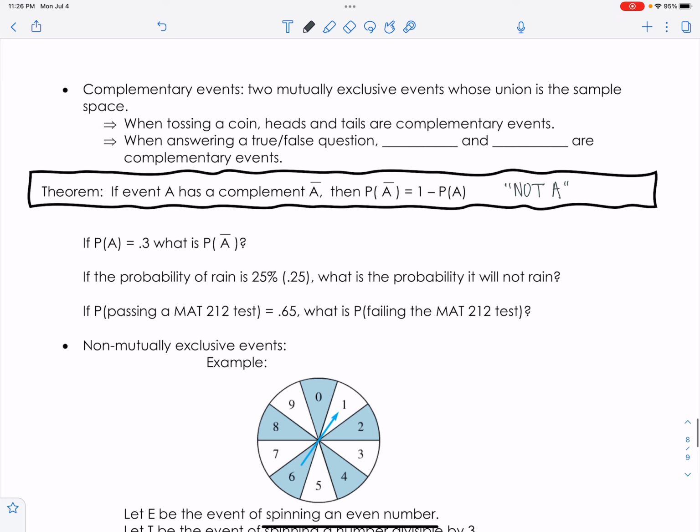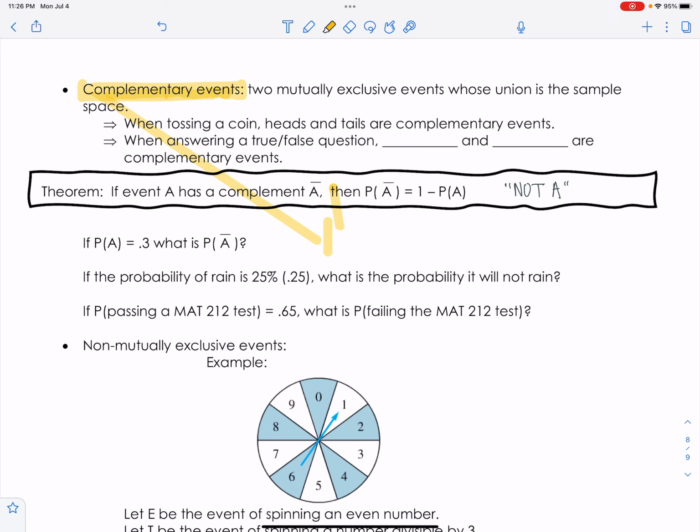And then we've got another definition, complementary events. Complementary events are going to be two mutually exclusive events whose sample space is the whole thing. What that means is if I had that spinner way back at the beginning of red or blue, the complement of red is blue because red and blue together take up the whole spinner. It covers everything. Snow or not snow, those would be complementary events.